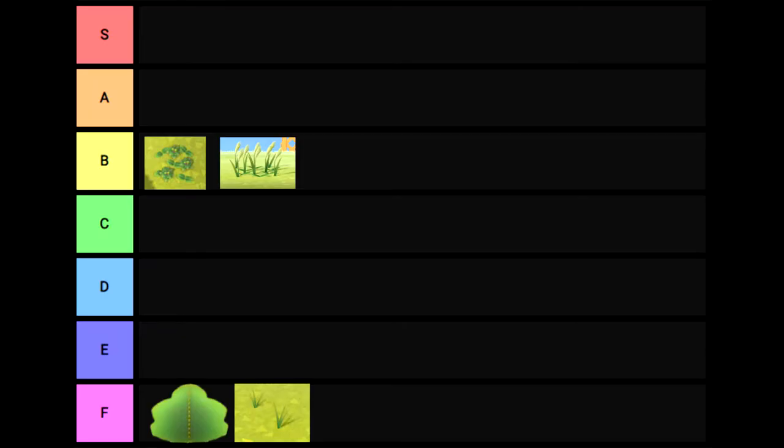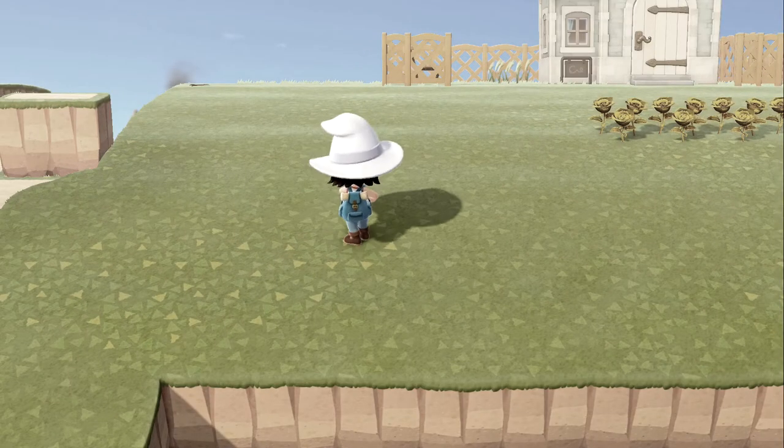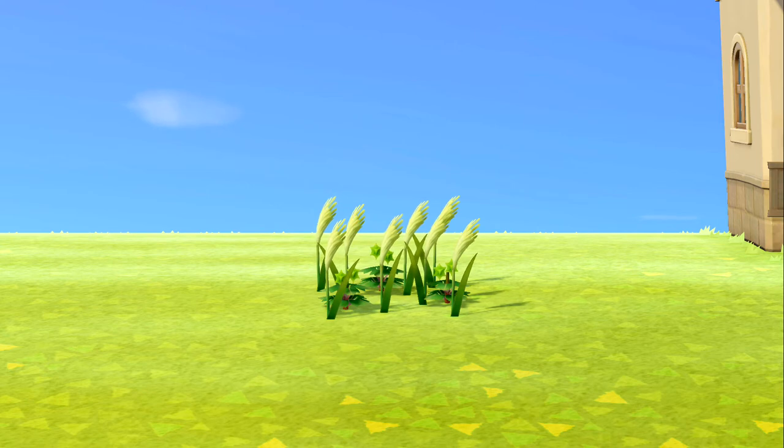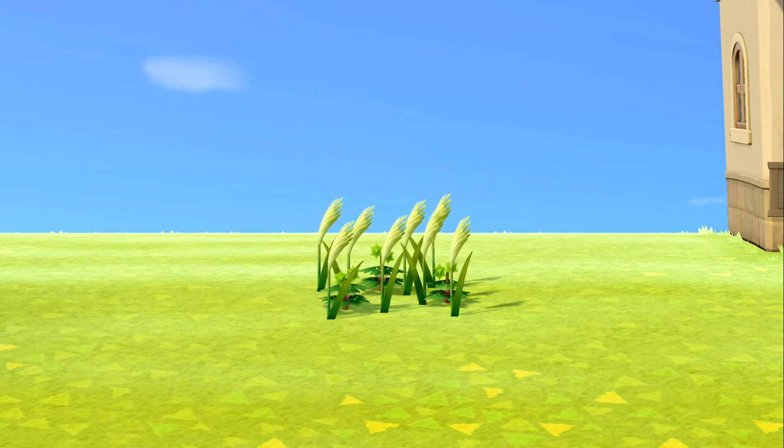This is getting out of hand. Now there are two of them. This one has almost got the best of both worlds, but I think we're doing a little more simplistic tier list here. What am I saying? This is a spiked ball, three pairs of spiked balls with leaves, with red, purple, a little bit of orange, and 1, 2, 3, 4, 5, 6, 7, 8 wheats all together.